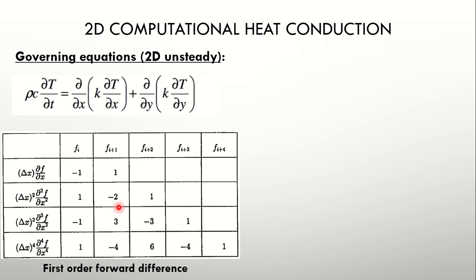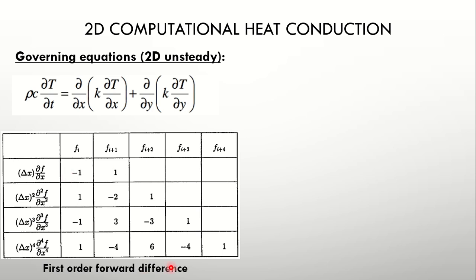If you want to understand the derivation, you can go through the lecture link which I'll give along with this video, mainly in the description. Okay, you can go through that video also if you want to understand how this will come up. Okay, so for example, if you want to find out ∂T/∂x, it will be just T of i plus 1 minus T of i divided by delta x. Okay, so that's just first order. Again, what is first order, second order? It all depends on what terms you are ignoring in that Taylor series. Okay, so that is how you get first order, second order, all those things.